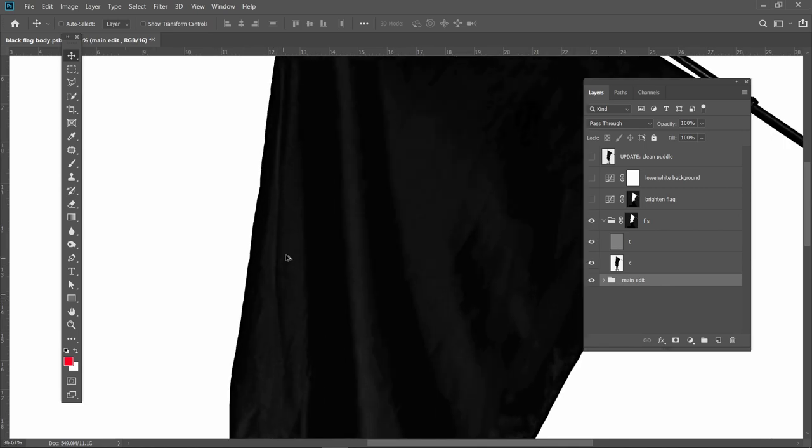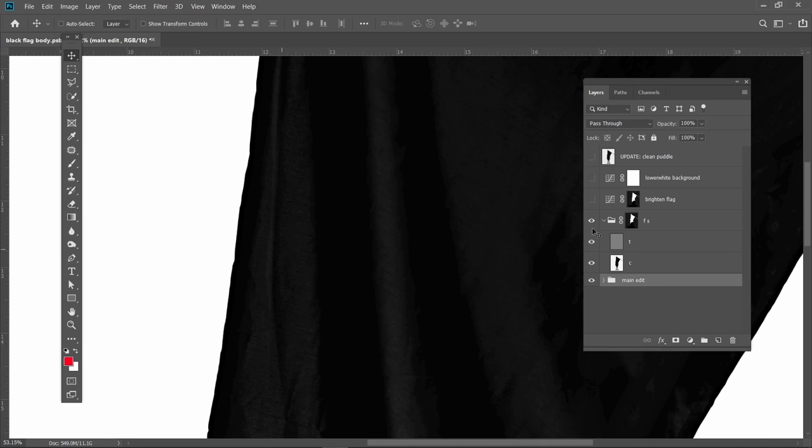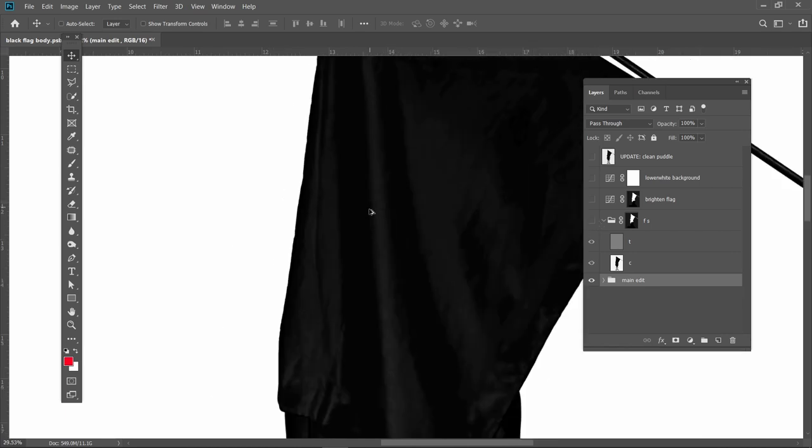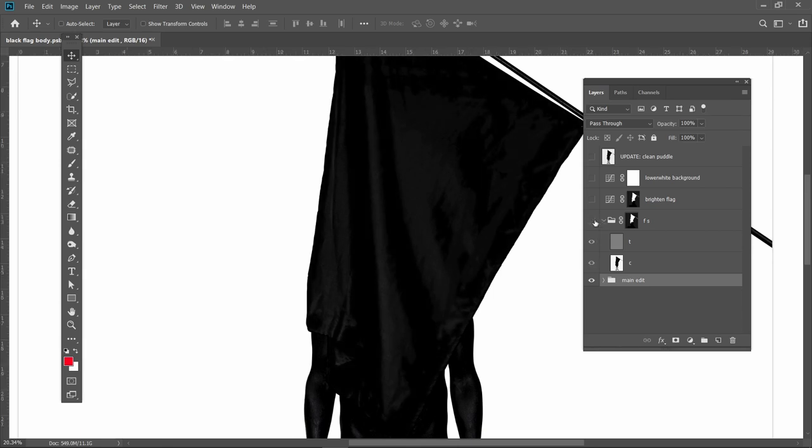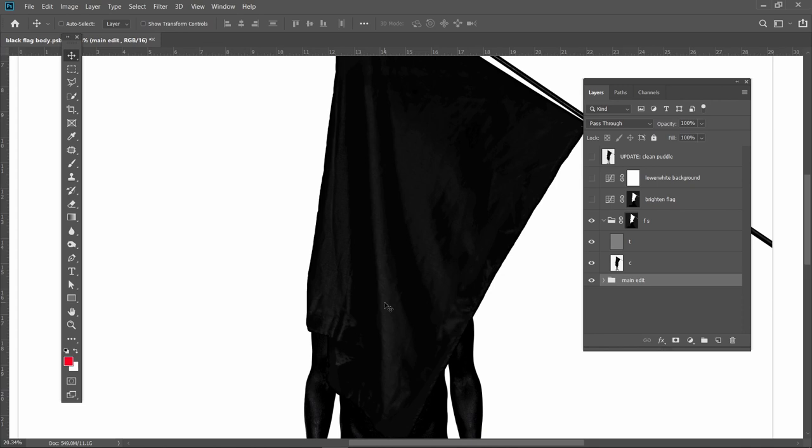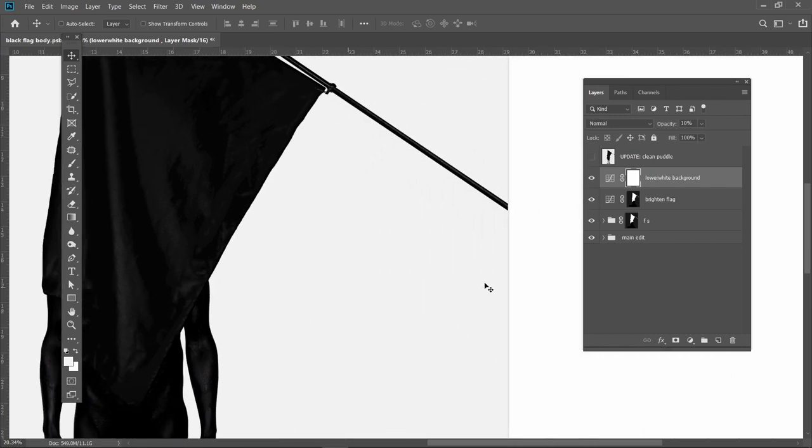Oh yeah, you can see this is calming down the highlights there and just brightening that up again because I really like that sheen. Yeah, it's very subtle. A lot of these edits are very subtle. Brighten flag again, lower white background. There you go. So now you can see the actual white here is a bit darker than the pure white.